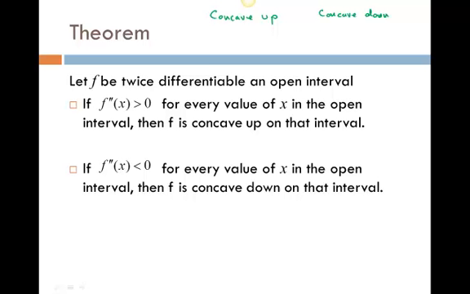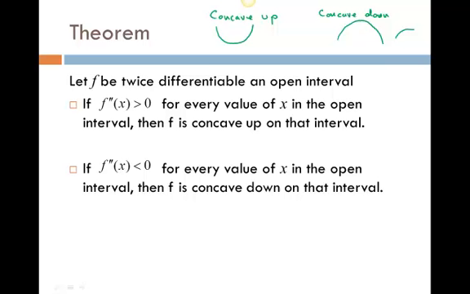And an easy way to remember that is concave up holds water. So if you have a curve like this, it is concave up, right? You can imagine that being a cup and it's holding water. Concave down is a shape like that. Right? So it doesn't have to make a complete cup, but if you only have a little portion of it like this, right? That's concave down.